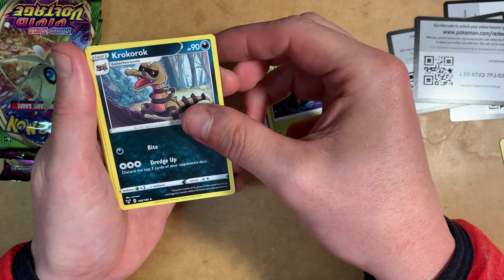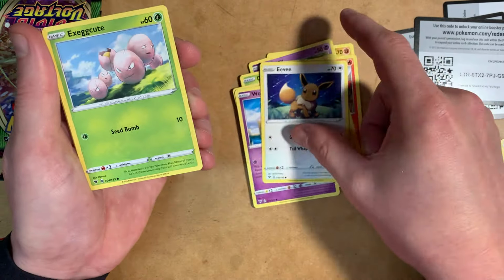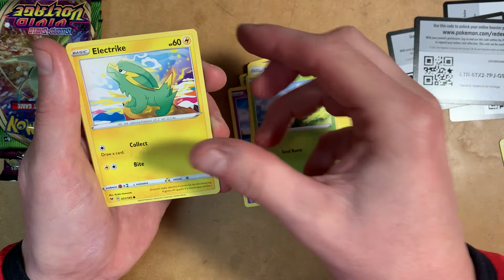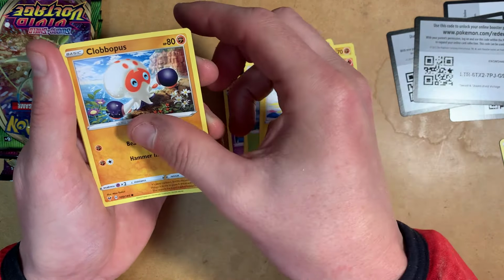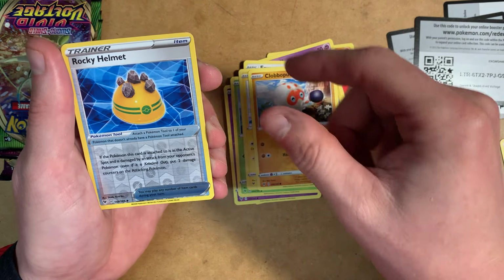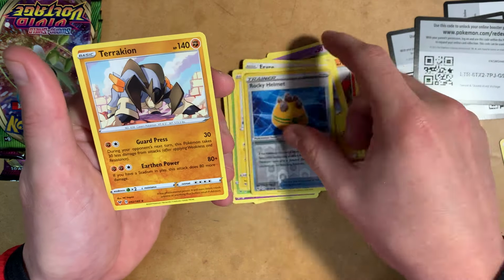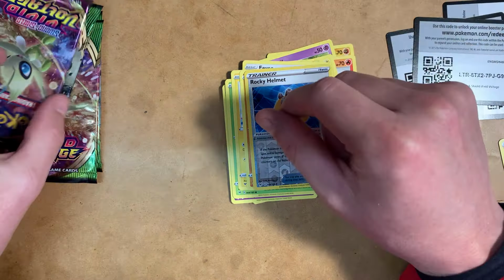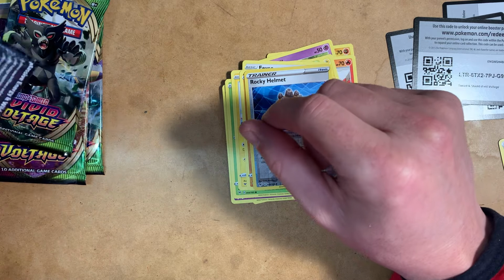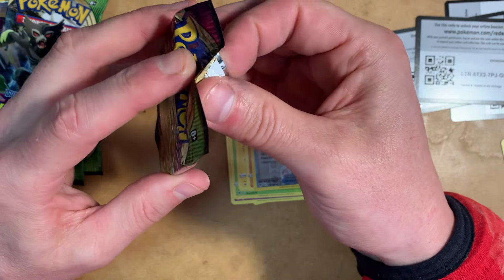Gellmai's Crocorok. Finally, a Woobat for that card. Another Eevee. Excadrill. Electrike. Clobbopus. That's a different Clobbopus to the other one that we've been getting. Rocky Helmet foil and Terrakion, non-holographic. All right, so this is our last Celebi pack before we're into our packets.